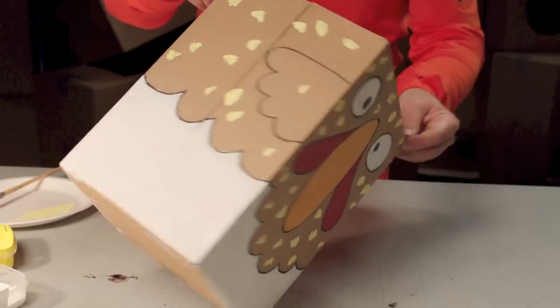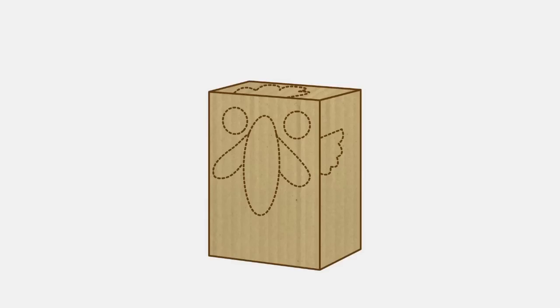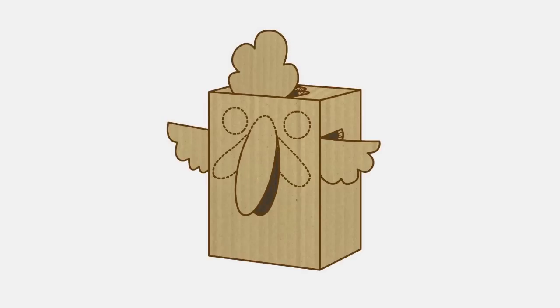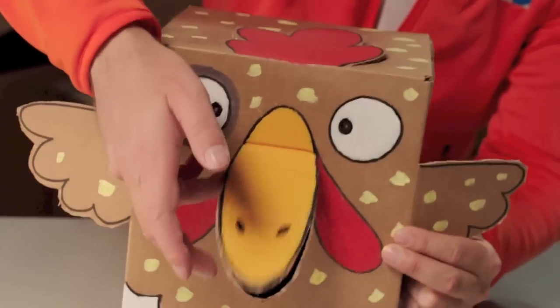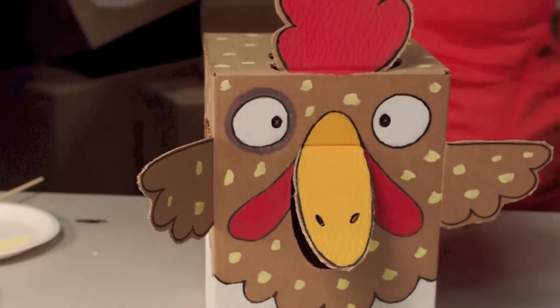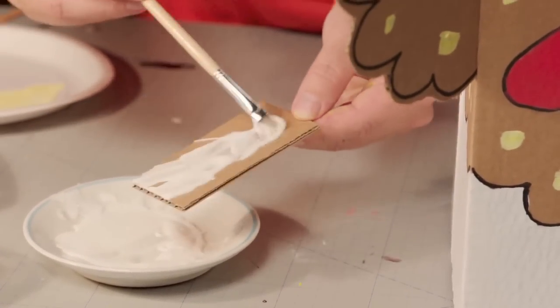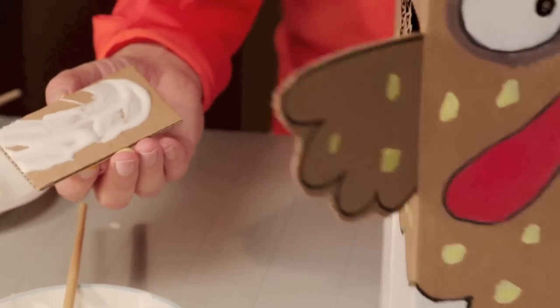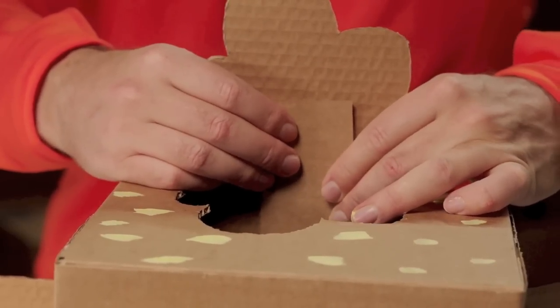Now we have a nice chicken to play with. But if you want to notch it up a bit, we can cut! Then we cut around the parts and open the chicken box. Get a grown-up to help you cut along the red lines — around the beak, the comb and the wings. Then fold the parts out. It's always exciting to fold out the box animal, because they really start coming to life. The wings and beak can move and do things. Now and again, some parts might be a little loose and need some support. These can be fixed easily with a small piece of cardboard — just dab on some glue and place it behind the loose part. This makes it stiffer, stronger and will last longer.